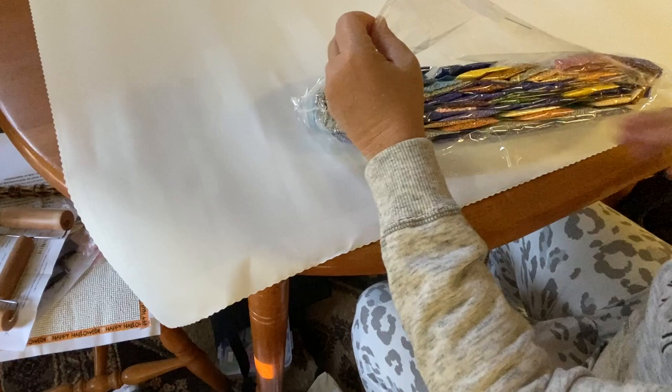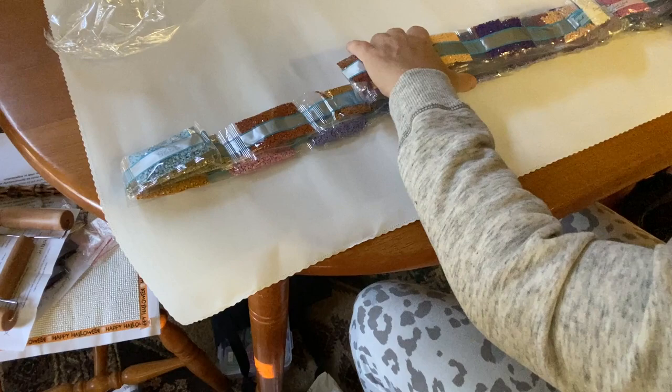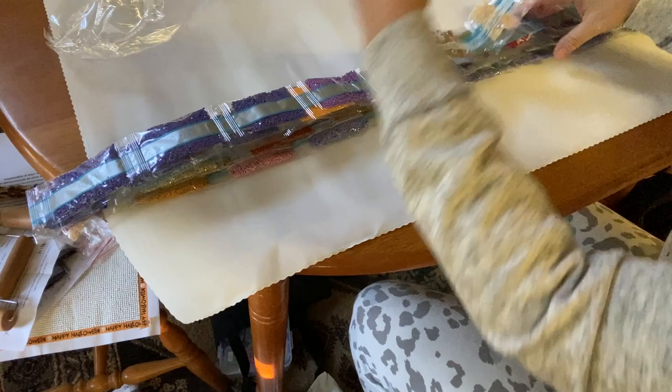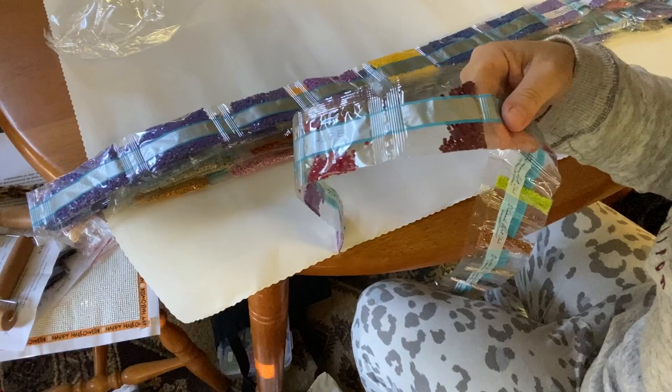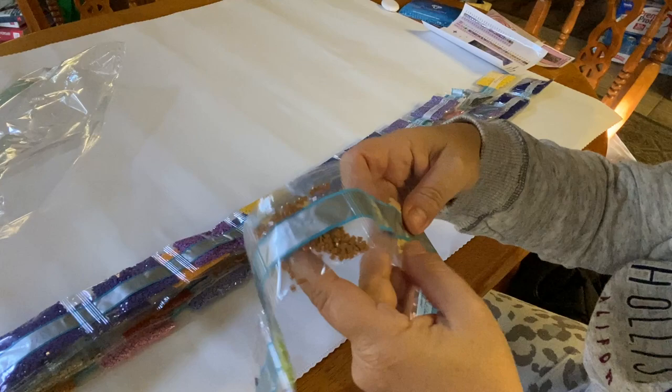Do any of you guys have any Josephine Walls - did your Zodiacs pop up? Let me know! I see one, so I'm going to try to remember how this is done. It's folded, folded, folded. All right, I'm going to start with this little one first since it's right on top. 208 - I'm not going to go through all of them. Let me raise you guys up a little bit. Oh, that's 907, 435.